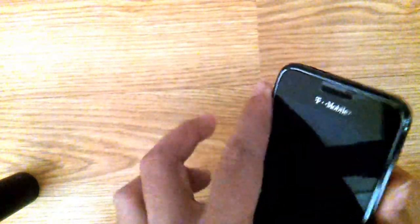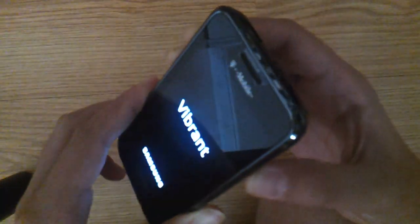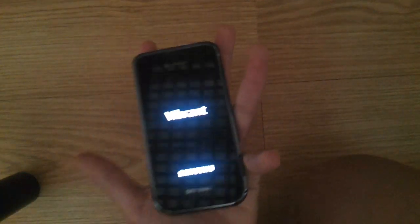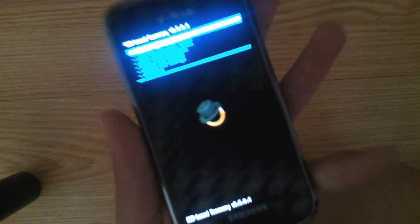How do you do that? If you don't have ClockworkMod recovery mode or any recovery mode, just search how to download recovery mode on your phone. Now hold down the up and down volume buttons, then hold down the power button, then let go — I'm scared for my volume buttons to break — and this should appear.